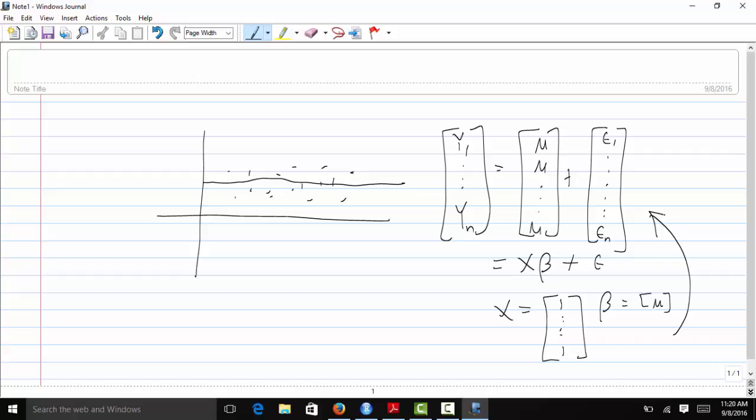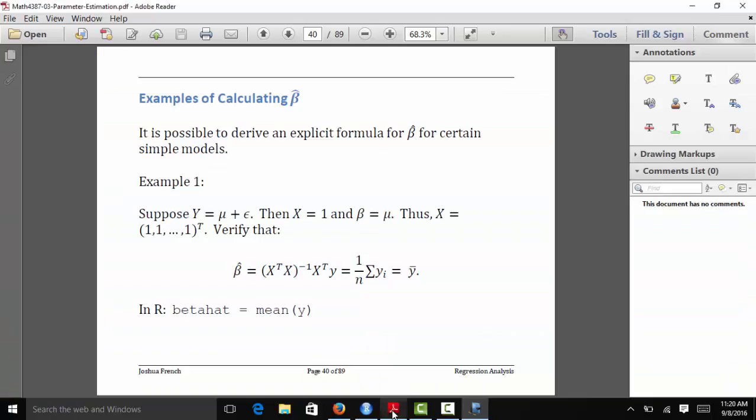So assuming that model, the question is, what is the least squares estimator of our regression coefficients, or in this case, regression coefficient, just a single one. So we go back here, and we have our formula X transpose X inverse, X transpose y. And if you do the matrix algebra here, we get y bar. But I want to show you, or at least try to convince you, that this is in fact true. So in this particular example, X is equal to a column vector of 1s, right? And then y is just our usual vector.